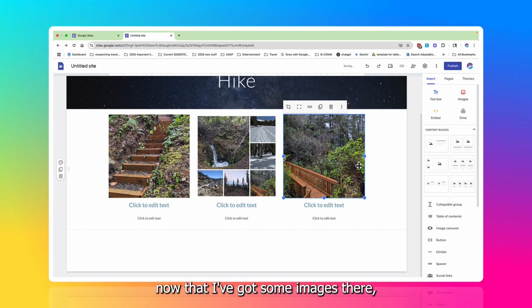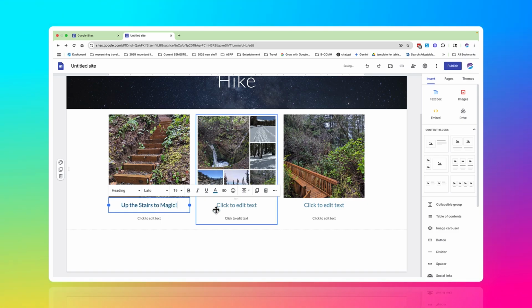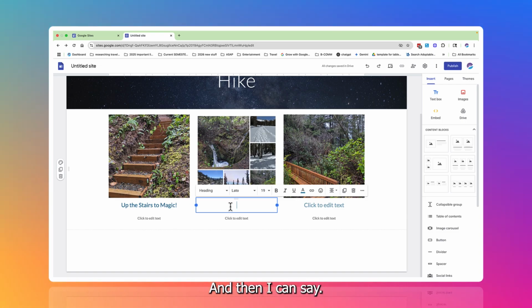Okay, now that I've got some images there, I can go ahead and click to add some text. Up the stairs to magical, and then I could say water.